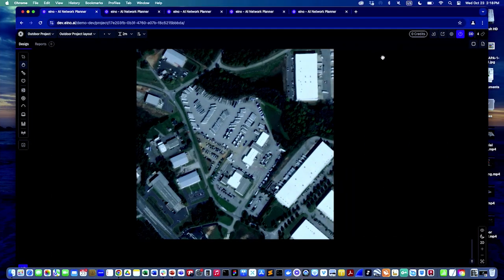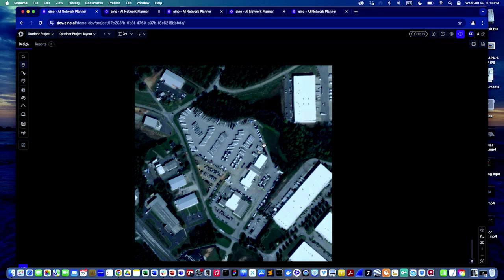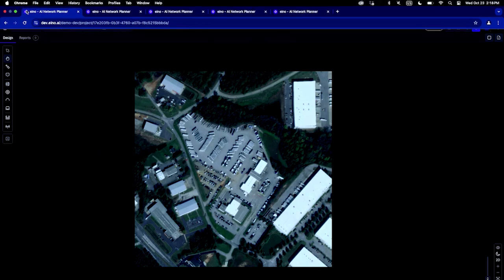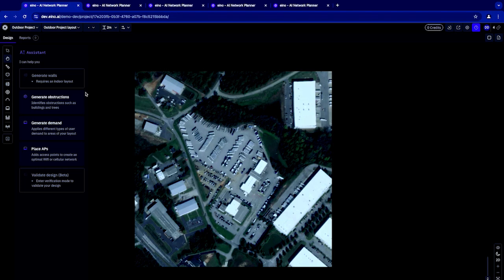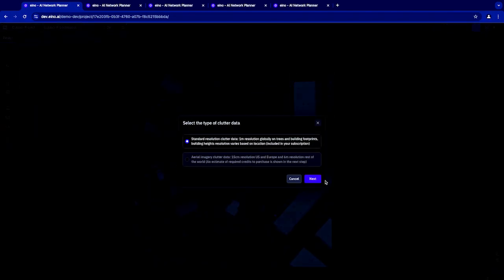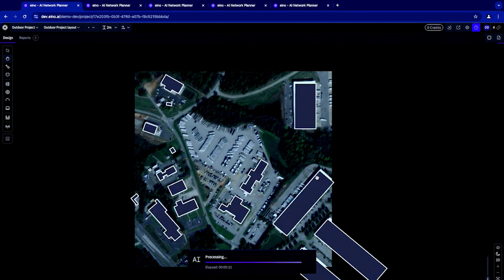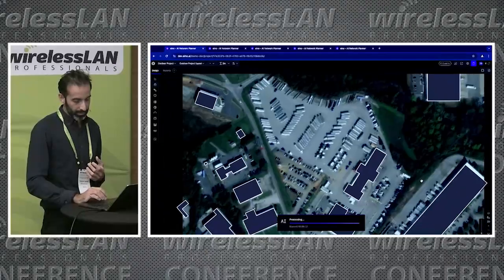So to show an example, this is a manufacturing facility. We have an area around it where we want to provide a network. And if I go here and run my 3D model, what I'm trying to do here is understand where my trees are, where my buildings are, what they consist of, how high they are, and the type of material that you have. So this is created now.